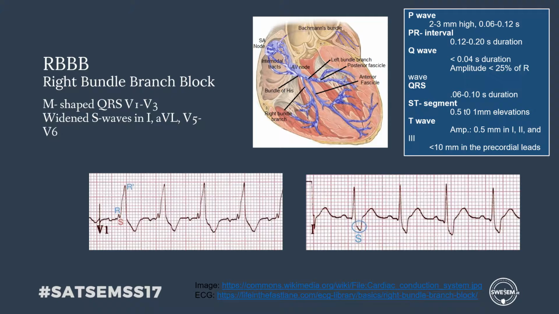Understanding the physiology behind the left bundle branch block that we previously discussed is helpful when you're studying the right bundle branch block because it's essentially the opposite, although not necessarily as broad of a QRS complex. And this is because the ventricular contraction still occurs as normal, and by that I mean from left to right. In the right bundle branch block, we will find M-shaped QRS complexes in V1 to V3, as well as deeper S waves in the lateral leads, including V6.